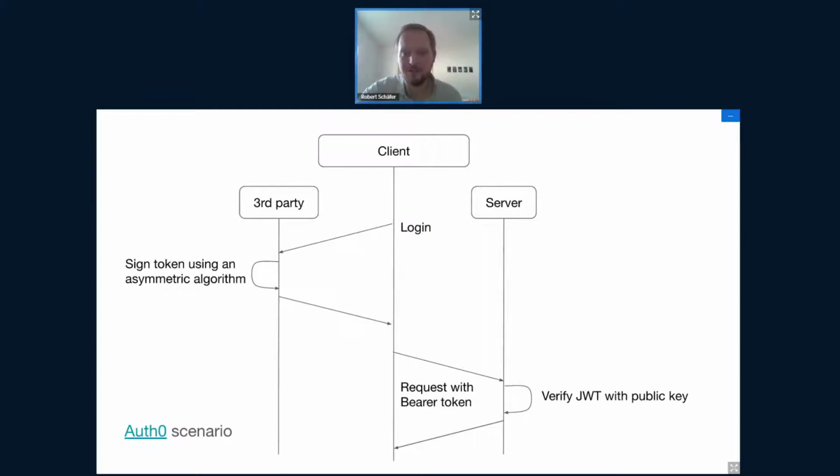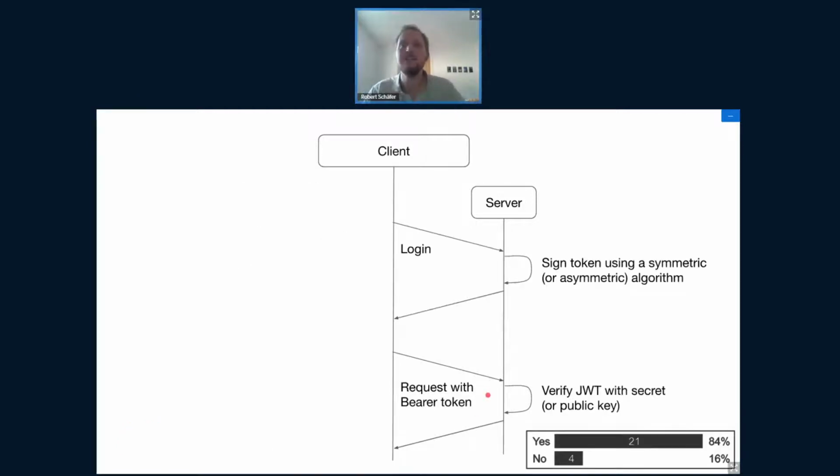I'm now thinking about the symmetric approach, so this one here, right? If the server is issuing JSON Web Tokens happily and using the same secret, you can verify those tokens. But what happens if you change the secret suddenly? All JSON Web Tokens which have been issued earlier cannot be verified anymore because they are now tried to be verified with a new secret. So those JSON Web Tokens immediately get invalidated. You do that, you change the secret, when you expose your secret by accident, right? Because you want to invalidate all JSON Web Tokens which are out there. Does that make sense?